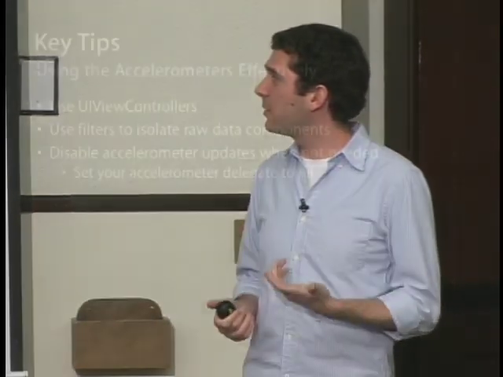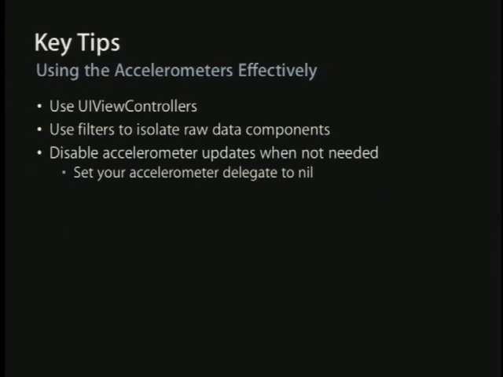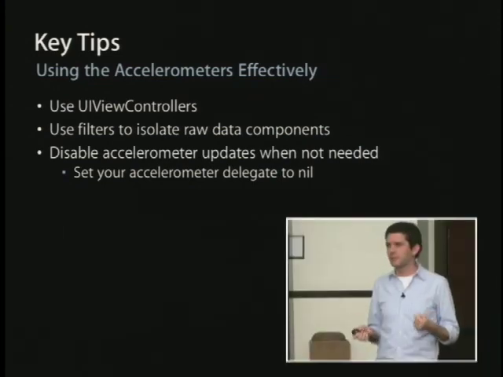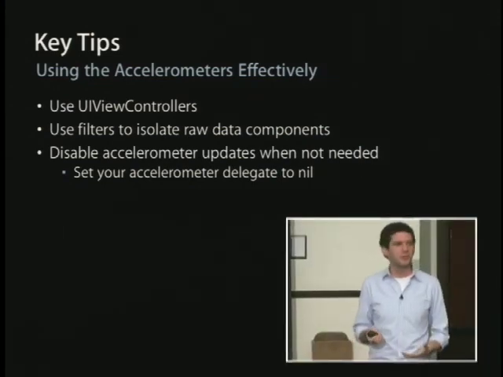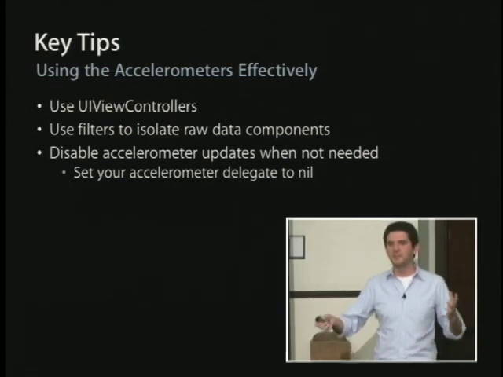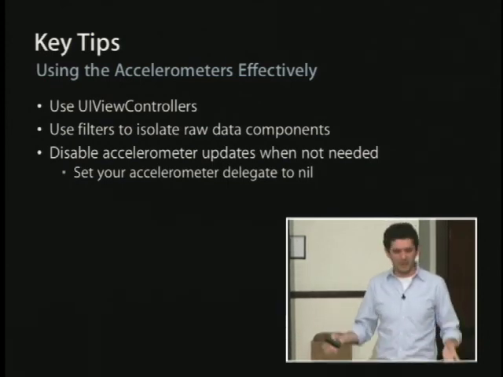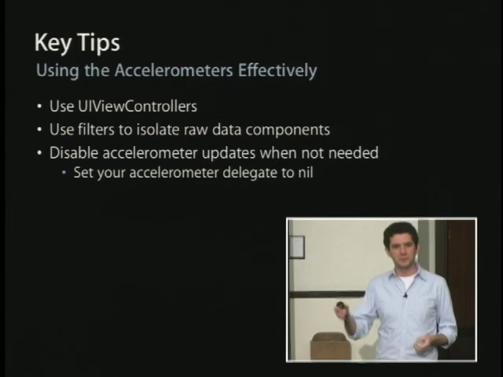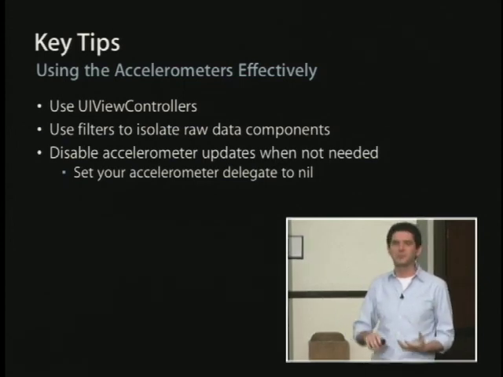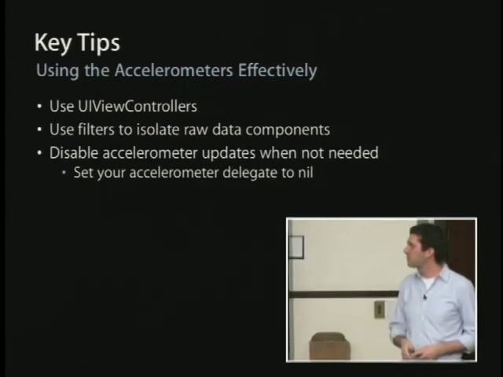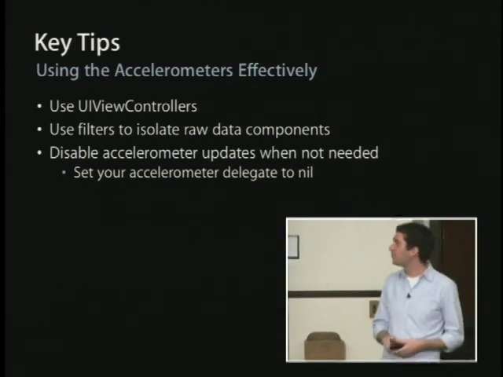So a couple of tips for that. Use the UIViewController stuff if you're trying to do orientations. If you just want to rotate your interface, it's a great way. It wraps all the complexity of figuring out low pass, high pass filters and orientation. A lot of time was spent making sure that the device rotates at the right time when the user actually means for it to rotate. So just use UIViewController's auto rotation and it'll take care of a lot of that for you.